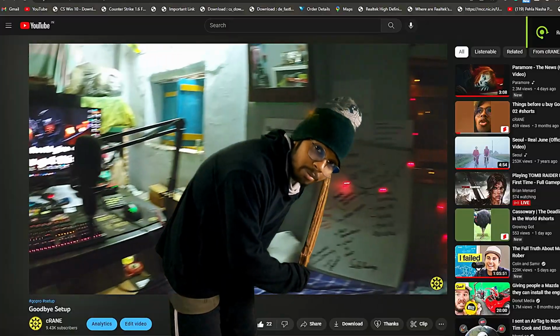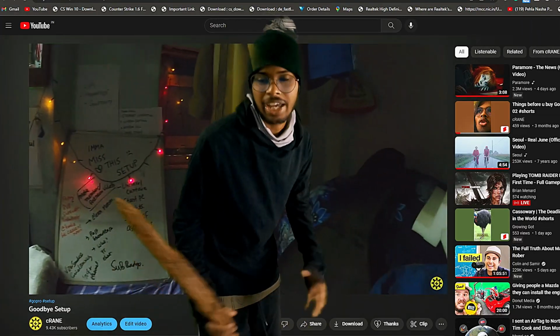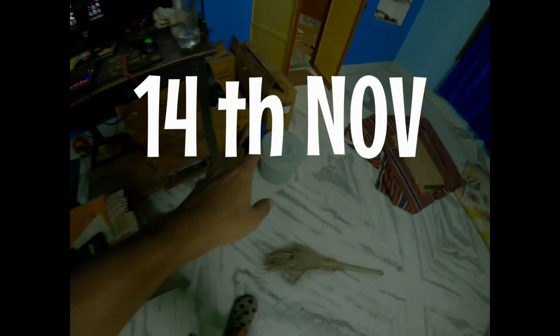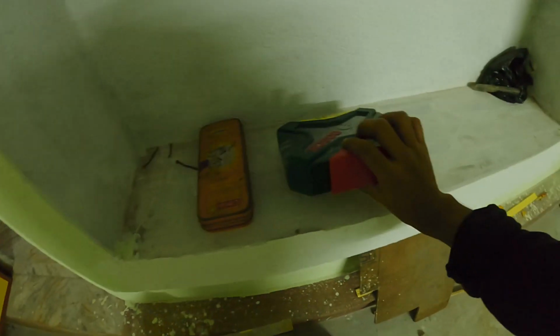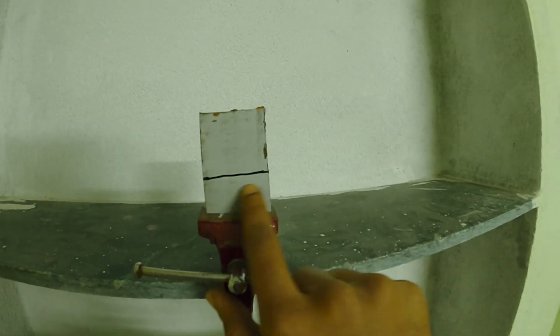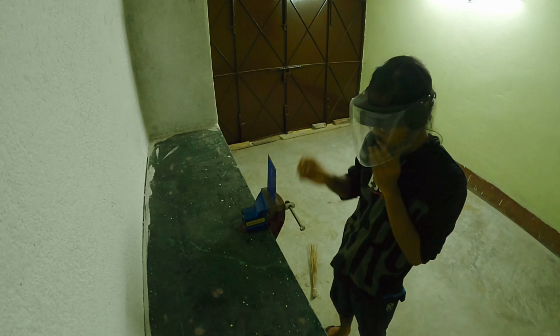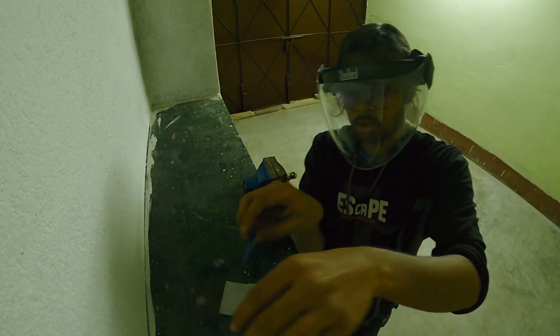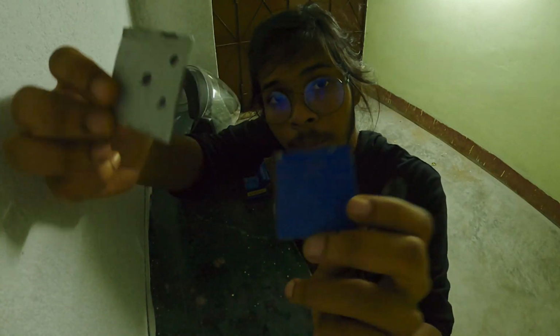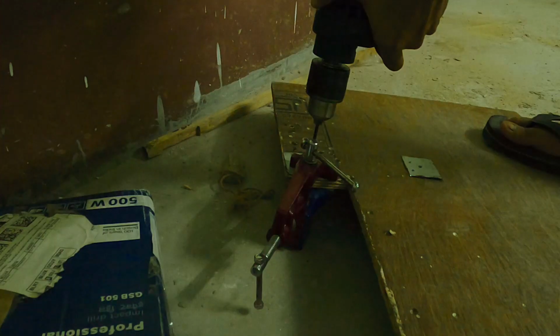So, the main updates I made. Okay, let's start with this whiteboard. Do you remember that whiteboard? Well, I had to install it there. Metal. Screws. This a little bit. Bam. We gotta make holes in it.